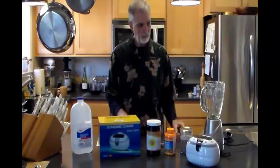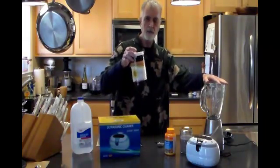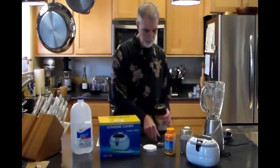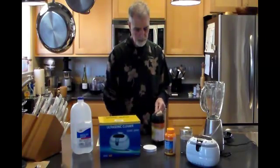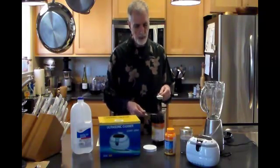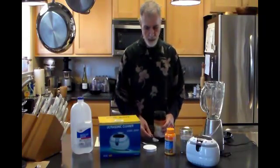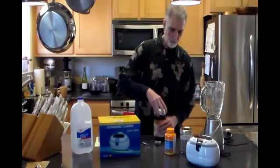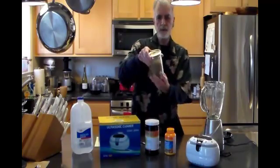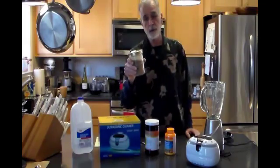The first thing we're going to do is mix one cup of water in the blender with three leveled tablespoons of the lecithin. I got my leveled tablespoons, three of those, put them in the blender along with a cup of water and blended it for one minute. After that I put it into a mason jar, which is what we've got right here. Now I can stir it up throughout the next three or four hours.